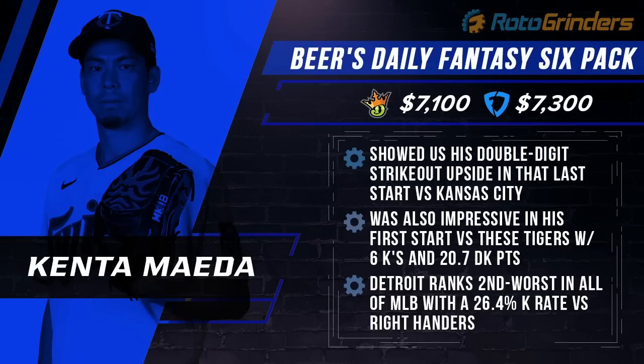All right, let's move over to pitching here with our next selection. I promised you a guy in the mid-range with some upside. We'll roll with Kenta Maeda of the Twins. So with these prices, low 7s on both sites, I think there's a ton of upside here in Maeda. And all you have to do is look at his last start to show you that.